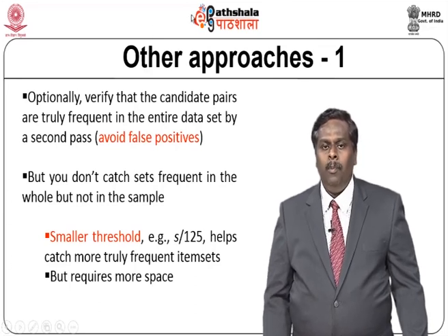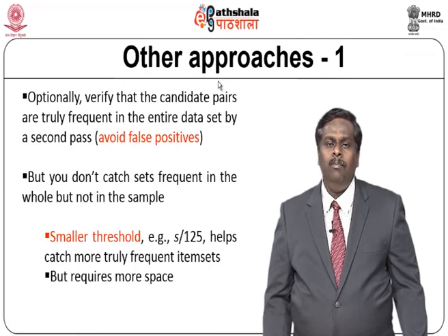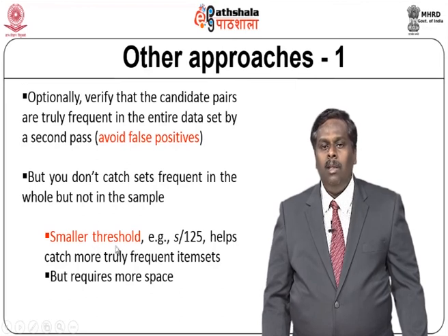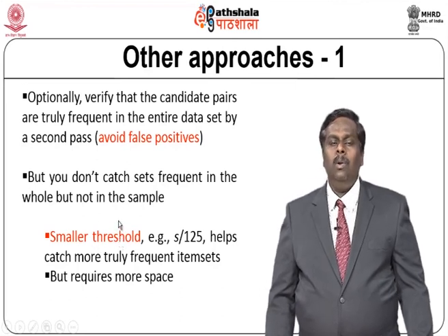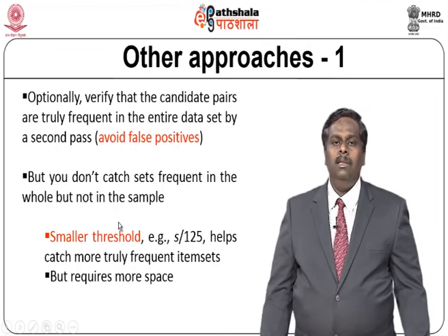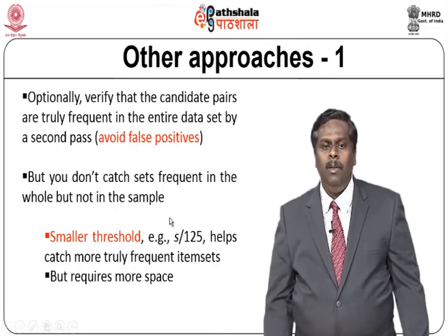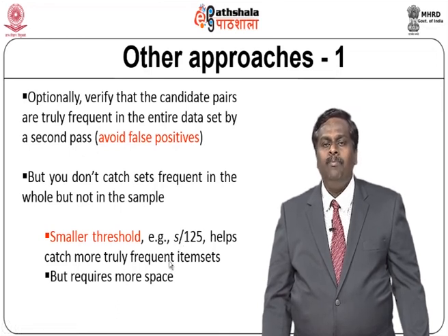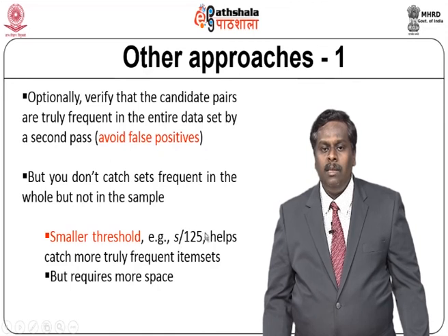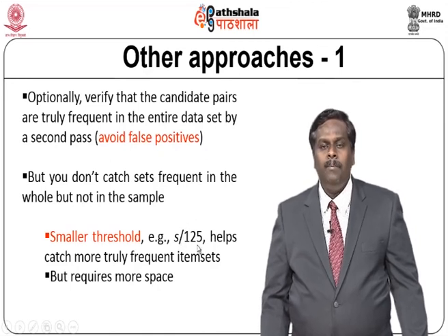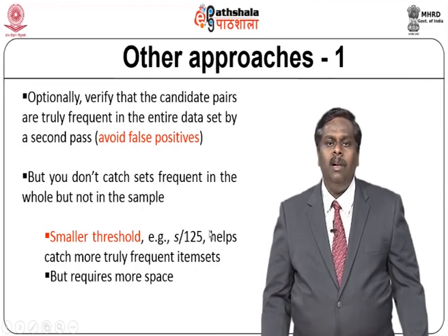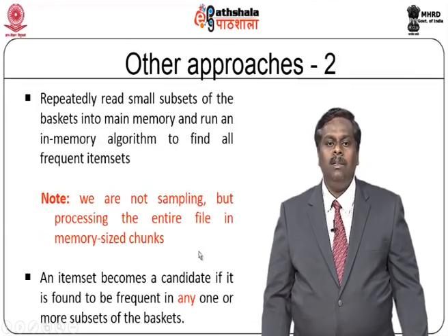But in our approach, we are looking for an algorithm that works in less than 2 passes, that is, only 1 pass. So, we are allowed to work on a smaller threshold. Sometimes the threshold can even be 1/25th of the existing threshold. This will help in capturing more truly frequent item sets, but when you reduce the support by such a large value, you may require more space because it will introduce more candidate frequent item sets for multiple passes.